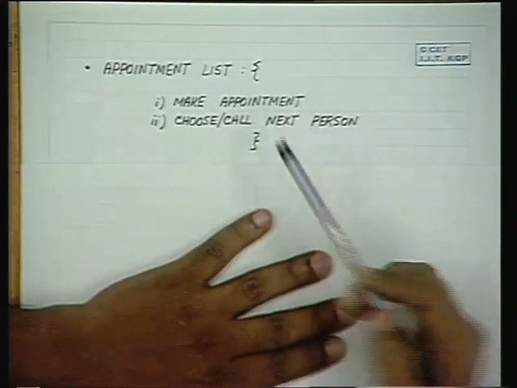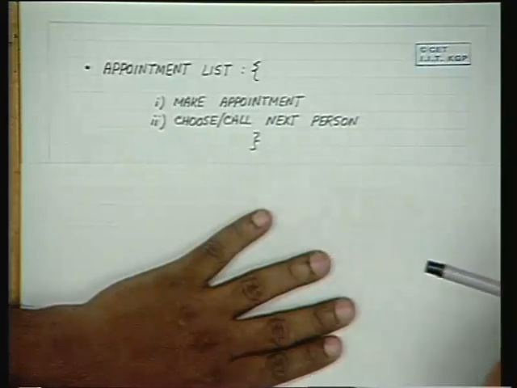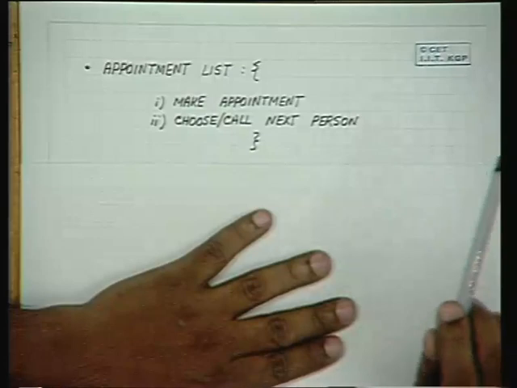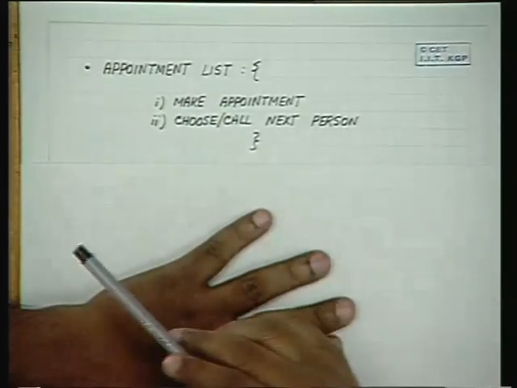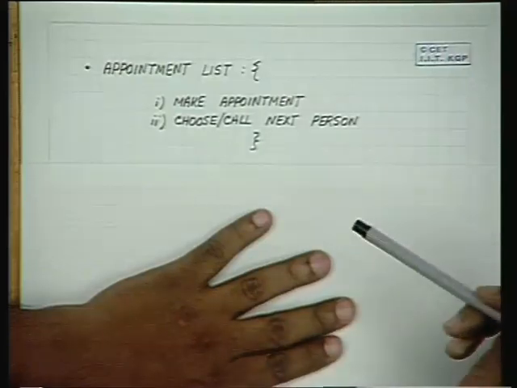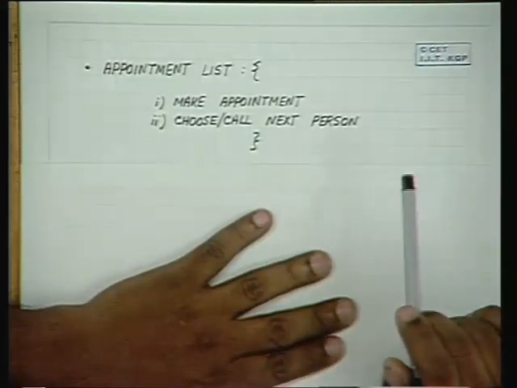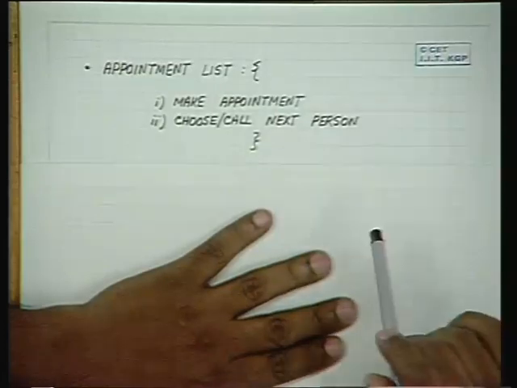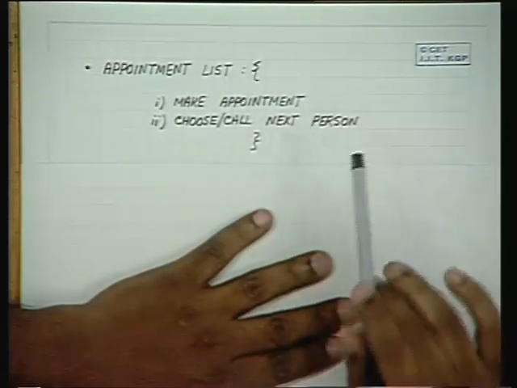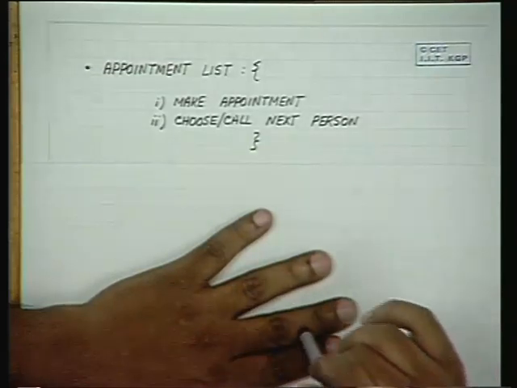The simplest is like a queue. You stand in a queue and you just go to the doctor and put your chit there, so you are number 9. And when number 6 goes away, number 7 is called. And then somebody may cancel the appointment, so number 12 may get cancelled. So after 11, 13 should be called. That's the way you can make and cancel an appointment.